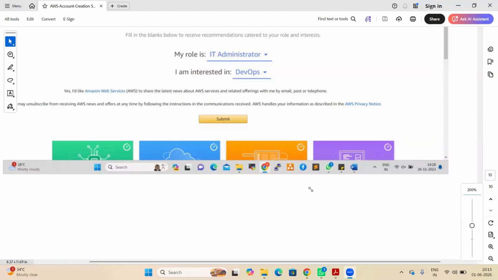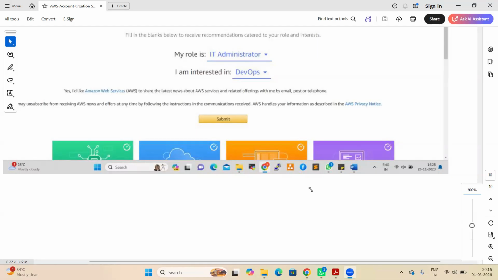So we need to reply that, okay, I'm a student, I am using free tier services. By mistake, I used the paid services. That is why the bill has been generated. So we need to reply to the email, and then they will make the bill, whatever was generated, as 0.